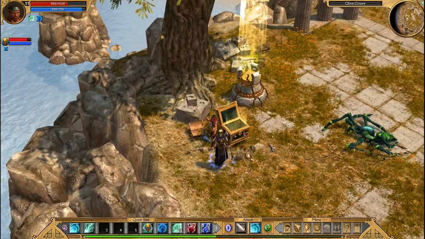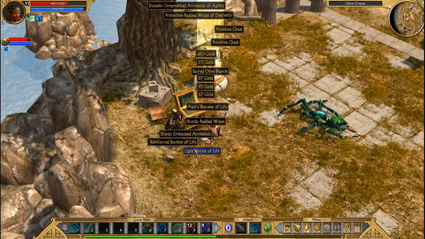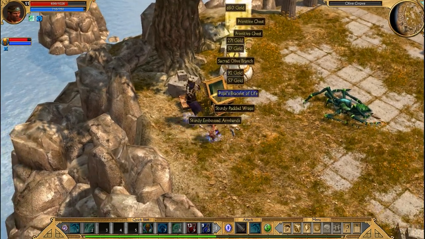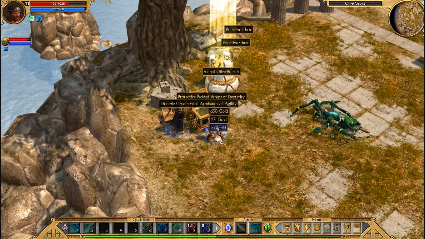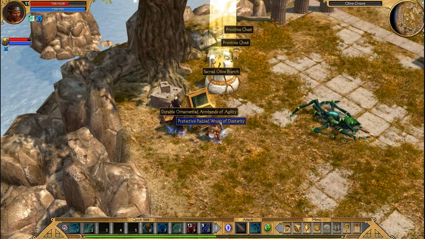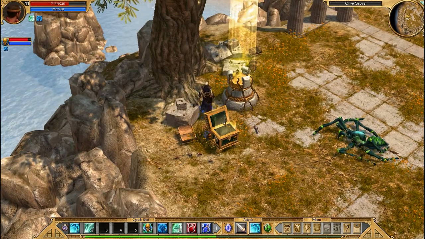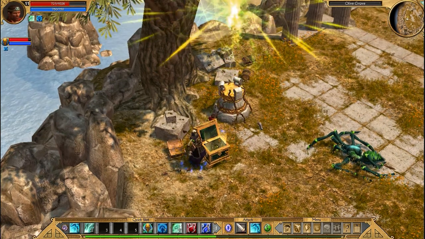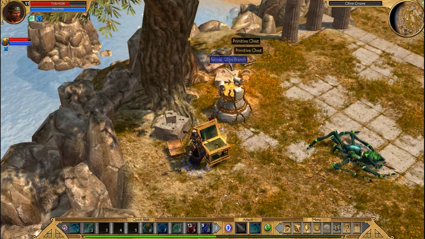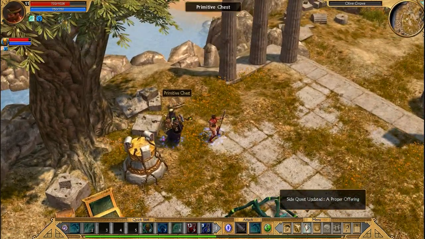Majestic chest. What's in it? What? Whoa! I may have to throw some of this crap out to pick up the sacred olive branch. Yeah, I still got room. I got room. Sacred olive branch. Yeah, now we're talking.